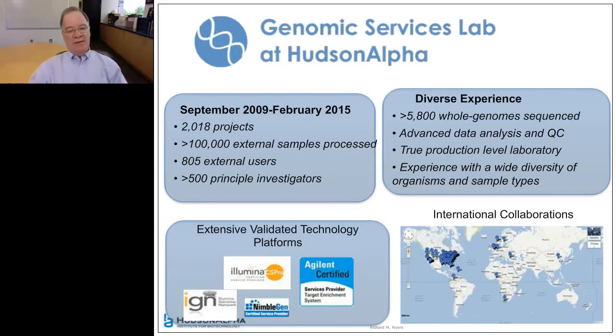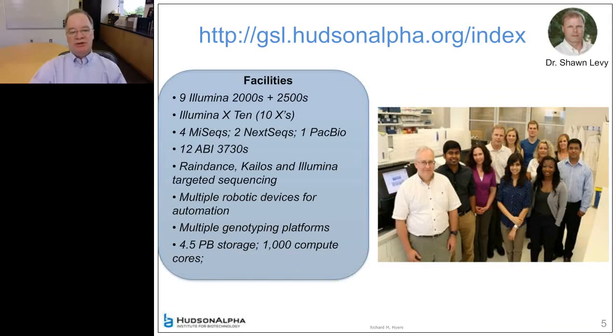One thing about the way that we do our work here, and many others that do large-scale genomics, is we've centralized all of our wet lab research, especially in ultra-high-throughput sequencing. This is run by Dr. Sean Levy, one of our faculty members, a very talented individual with a very modest-sized team that runs now 24 next-generation DNA sequencing machines, including the new Illumina X10, which is the highest, fastest one. We've done lots of functional genomics, as well as lots of whole genomes and partial genomes. I'm going to tell you a little bit about that. That's a photo of their team.